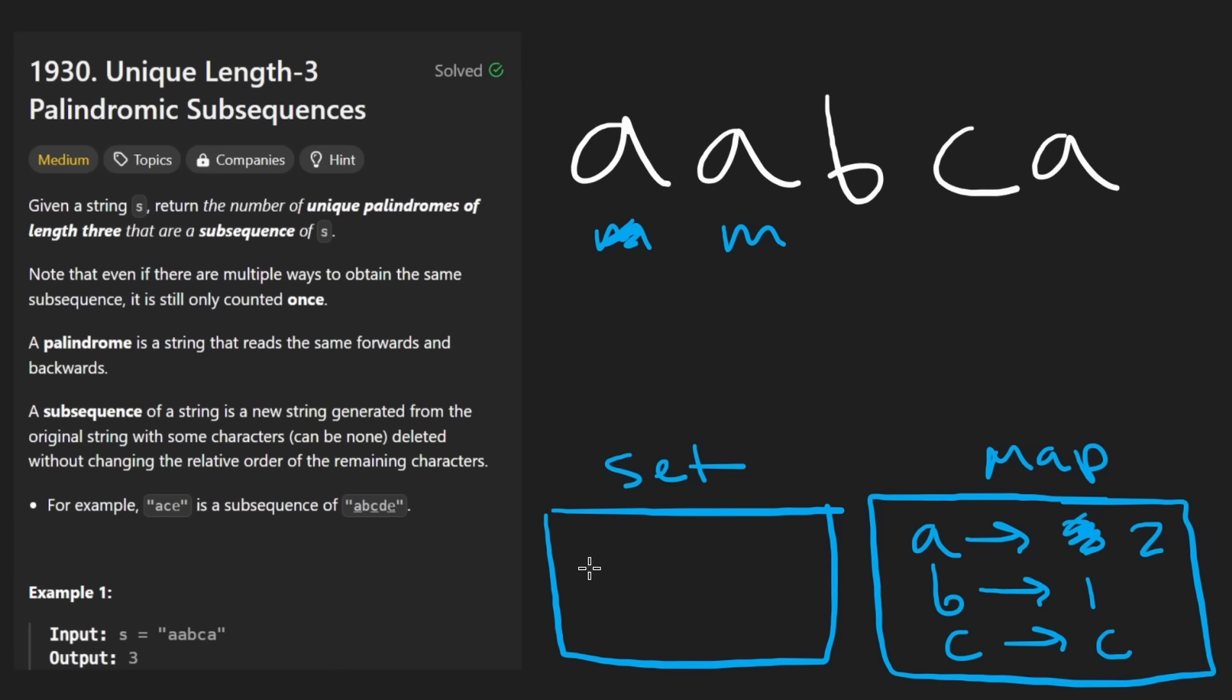So I can decrement the count of A by one. It's going to be two now. But so far, there's nothing on our left side yet. So now I'm going to take my middle pointer and move it here. I'm going to take this guy and throw it in the left side. So I have an A on the left side.